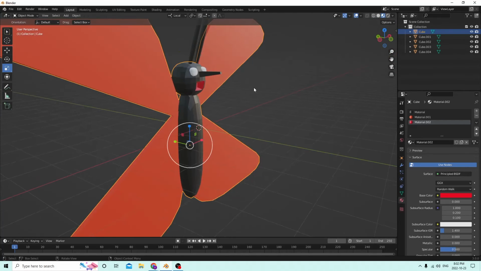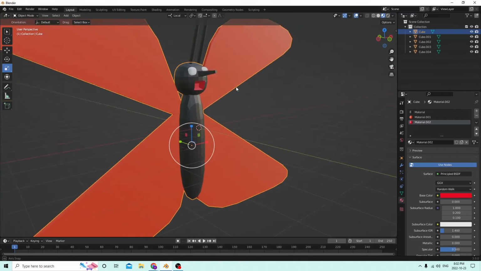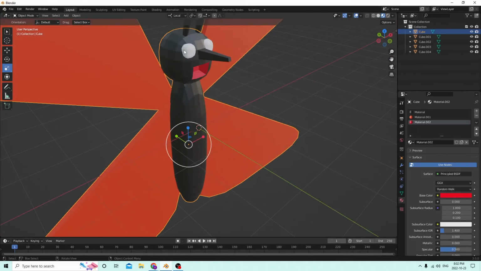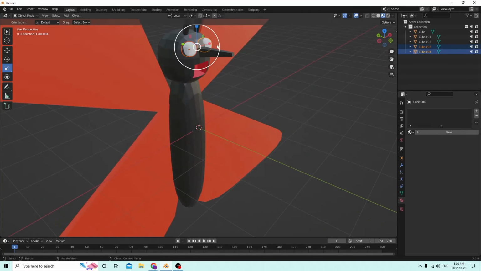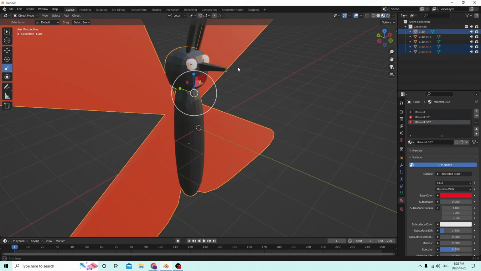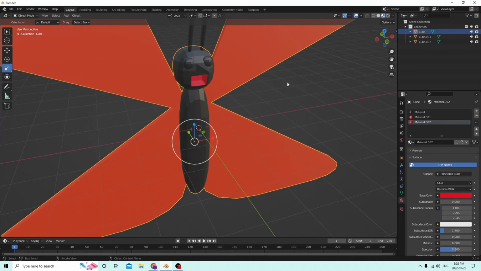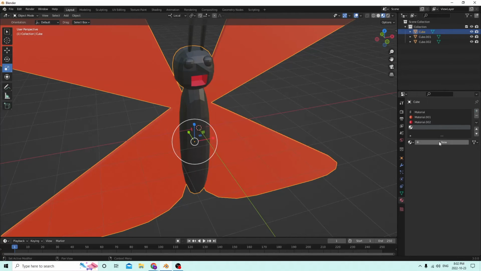Maybe we'll do some legs. Then we'll do some eyeballs. Maybe we'll be done on this. It's pretty good. I don't know exactly what you're going for. I guess as it covers most insects, you just kind of have to change them to whatever kind of fits it. Don't worry, we can fix that with the eyes.